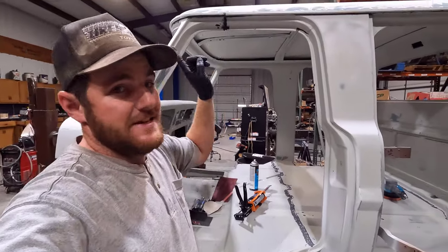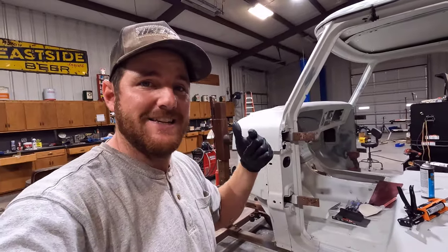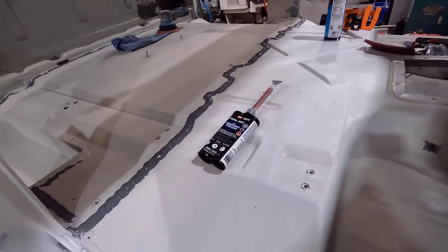We're also going to do the self-leveling up there on the drip rail and as far in the firewall here as well. So I'm going to show you guys that. I'm going to get prepped for that, and we'll see how that goes.